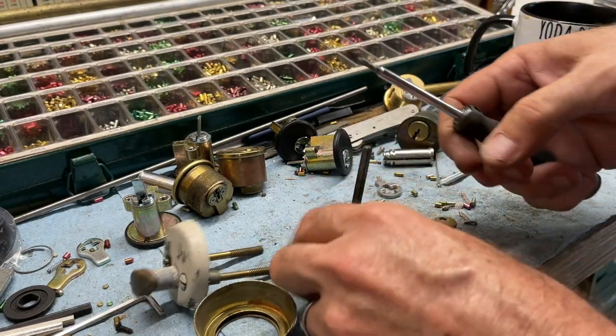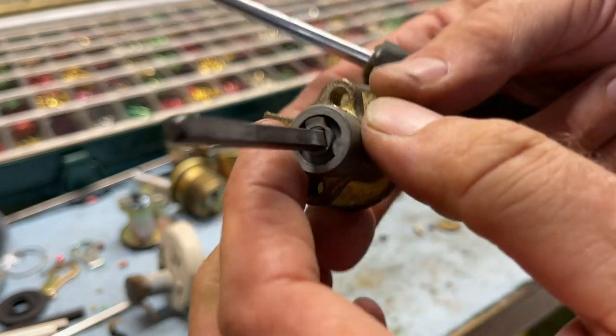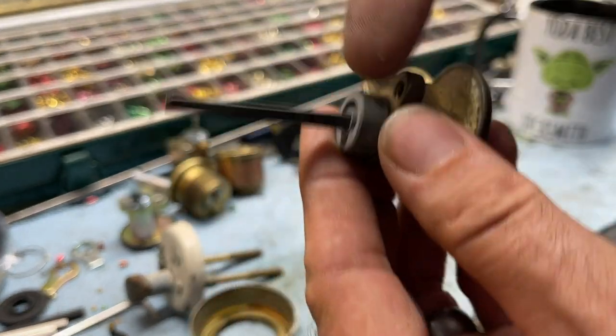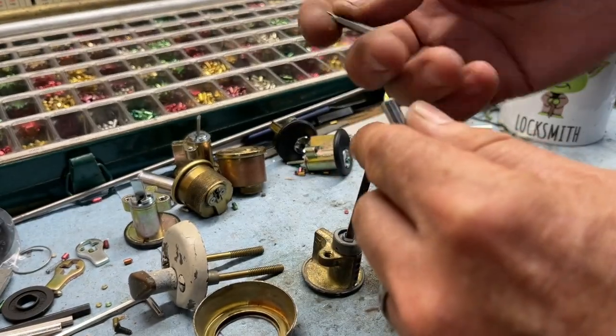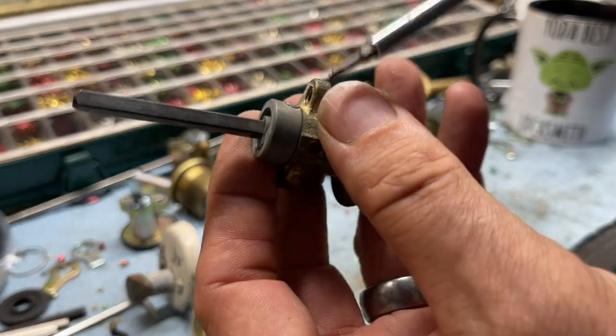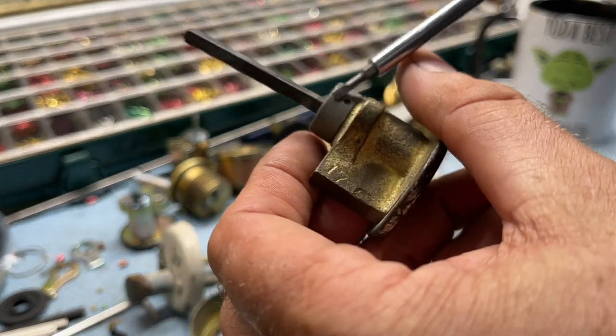So let's go ahead and look at it. We don't see any clip or anything, but we're dealing with flathead screws. If you've never done something like this before, just look for whatever screws can come off. That's what we're going to go after first to more than likely take this off.